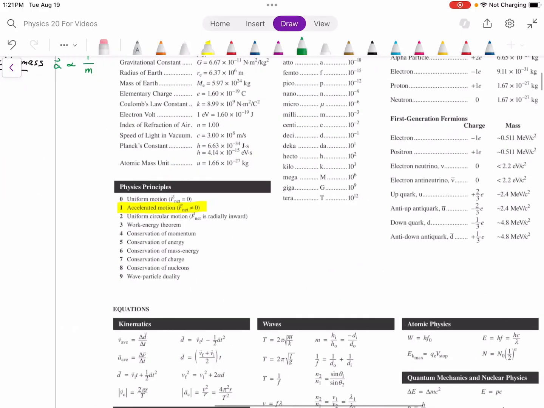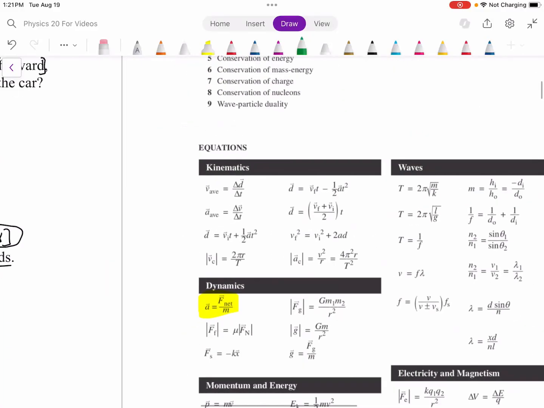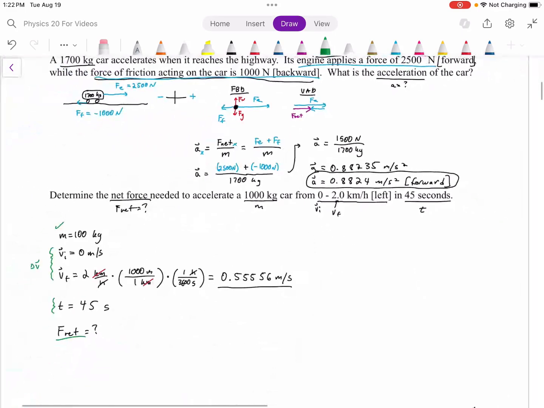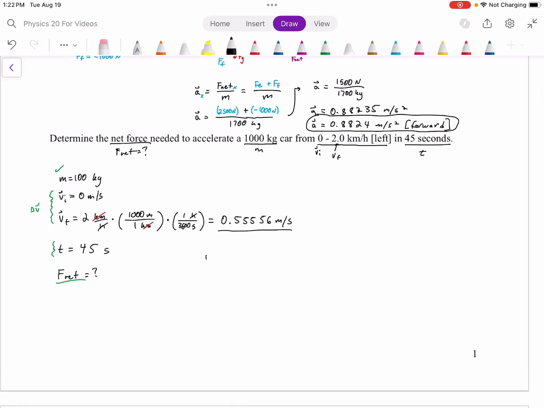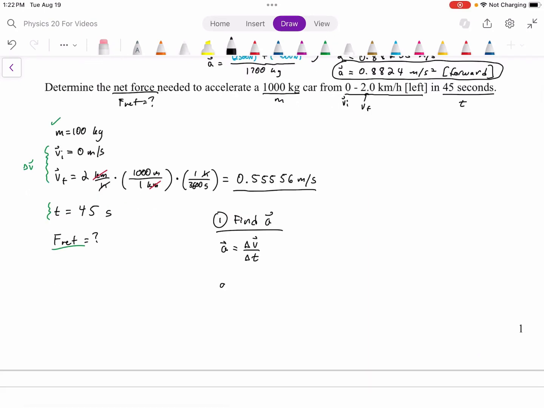Well, hang on a sec, that's just how we would have found the acceleration in previous units and in previous courses. It's actually the definition of acceleration. How much did its velocity change per second? So there we go. We might not have been given acceleration directly, but we definitely have what we need to find it. So the acceleration is the change in velocity divided by time, and therefore final velocity minus initial velocity, which is just the change in velocity.